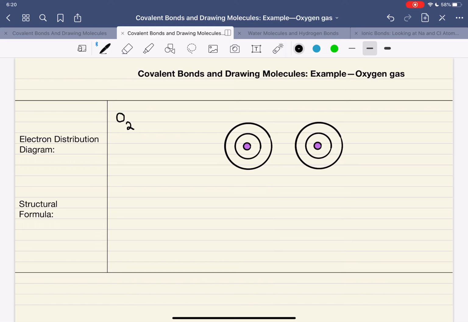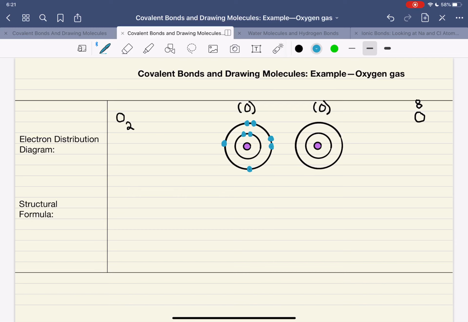And the first thing we want to do here is fill the shells of the 2 oxygen atoms with electrons. So oxygen, which is atomic number 8, has 8 electrons. So we're going to do the same for both. This is good practice. Remember, the first shell has 2 electrons. Then we move to the second shell, 3, 7, all the way until we get to number 8.